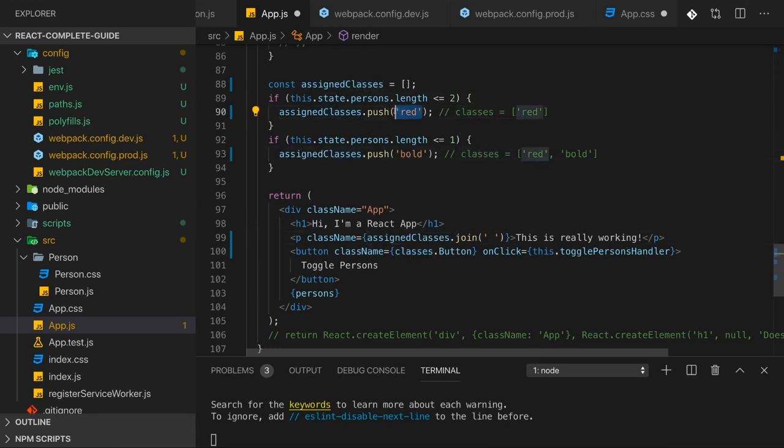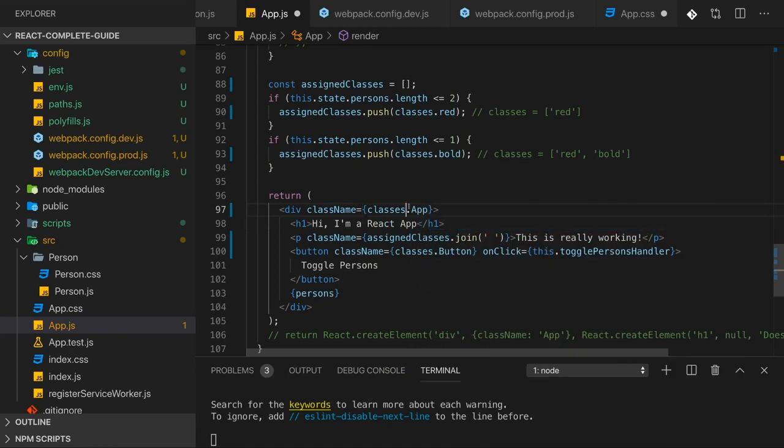And what I push here is also not red, but instead classes.red, referring to that import we're importing from the CSS file. And here it's classes.bold. Now we also need to tweak this here and point at classes.app.